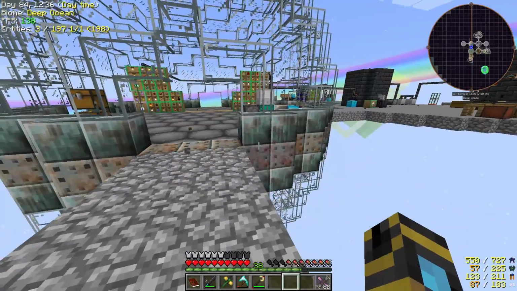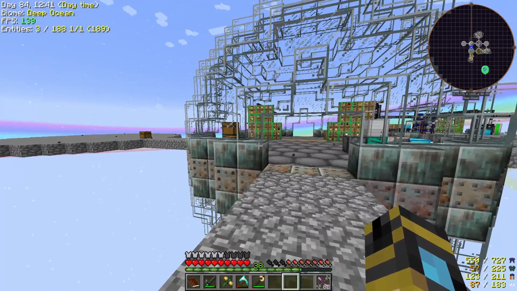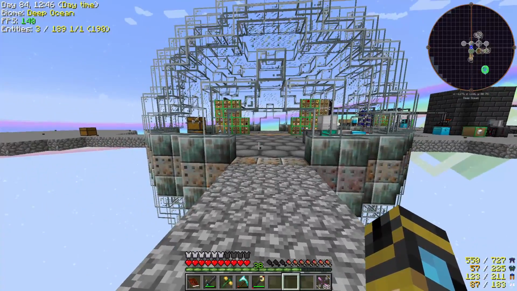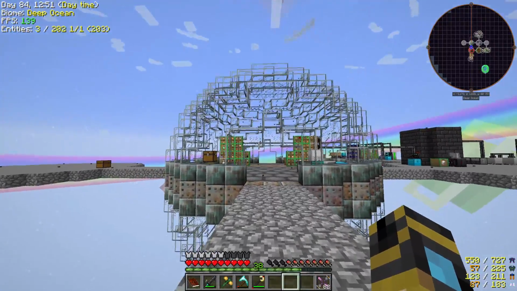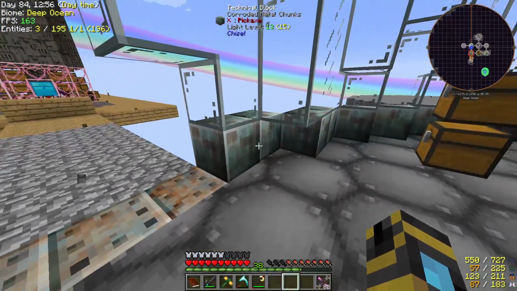I apologize, but there was quite a bit of stuff that I did before the episode, and then we did a bunch of stuff during the episode. So let's get started. First off, I have been working on some designs for how I want this place to look. I decided to go with these technical blocks.